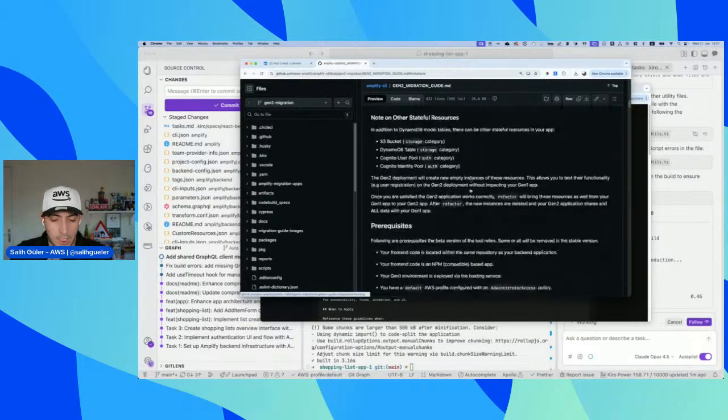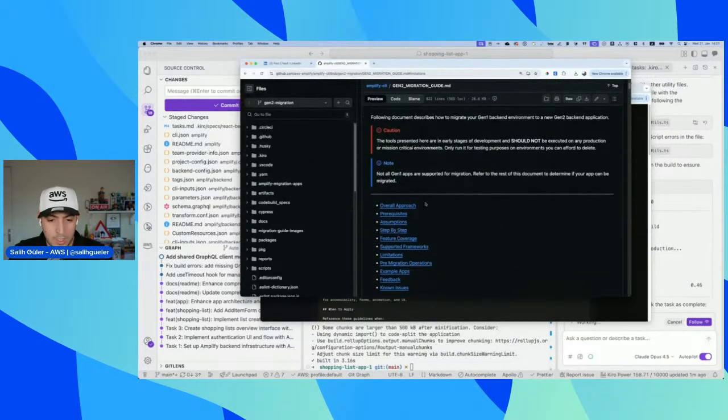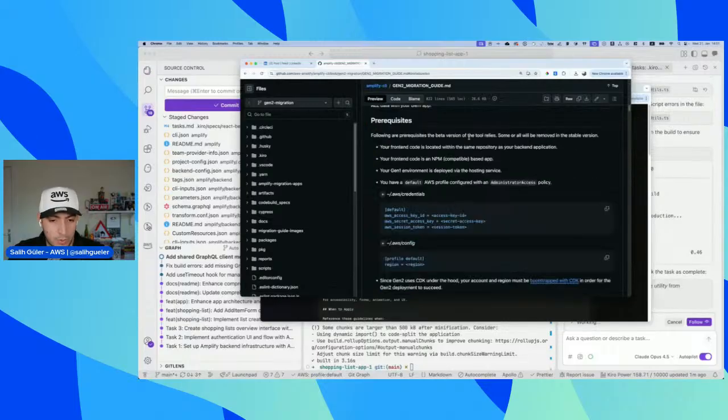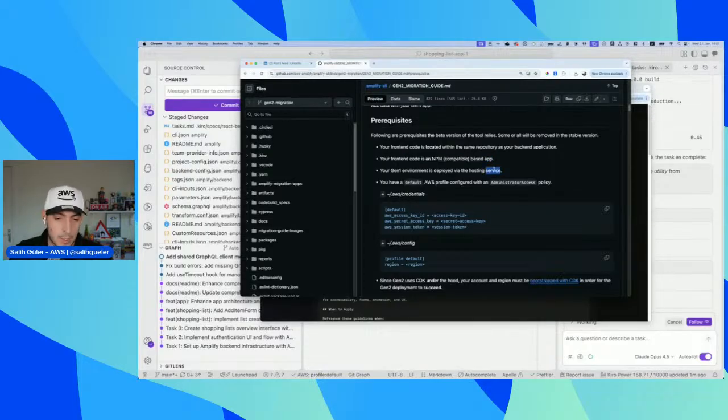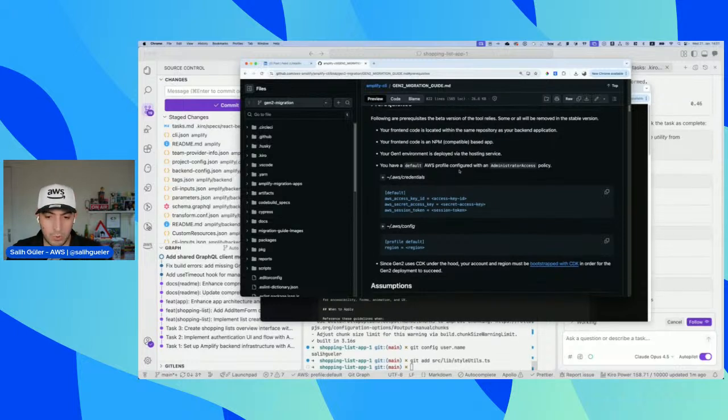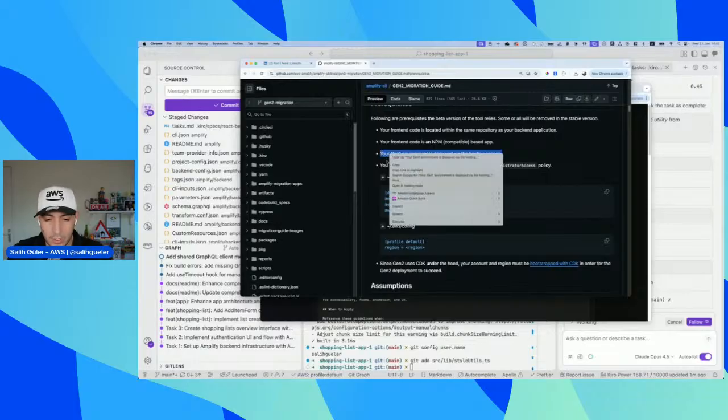So how this process starts is, let's check out the prerequisites. Your front-end code is located in the same repository as the backend. Yes, we already have it. We have an NPM compatible app, meaning that it's a front-end application, and your Gen 1 environment is deployed via the hosting service. This is going to be interesting.